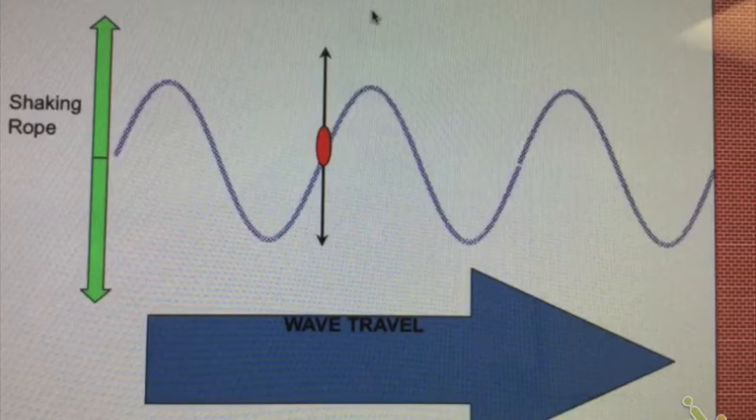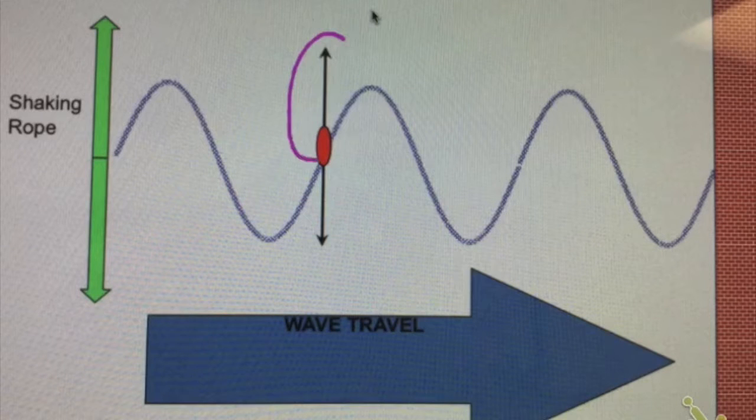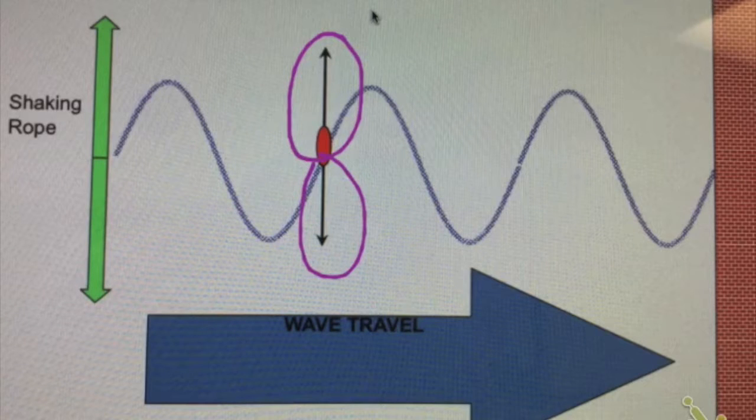Let's begin with transverse waves. This is an example of a transverse wave and what it looks like. You have to remember that the motion of the medium in a transverse wave moves perpendicular to the direction the wave travels. If you look right here, notice the wave is moving up and then moving down. So the medium moves perpendicular to the direction of the wave. Here's the wave moving this way. Perpendicular, remember, 90 degrees. The wave travels along the medium but only moves up and down.